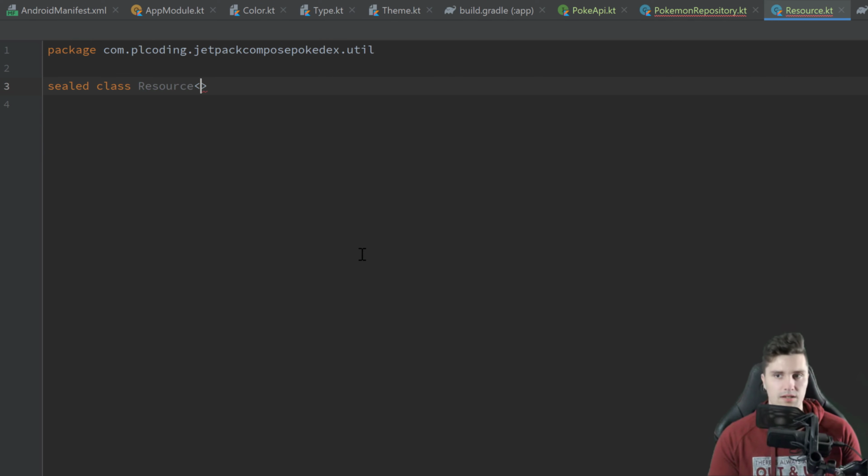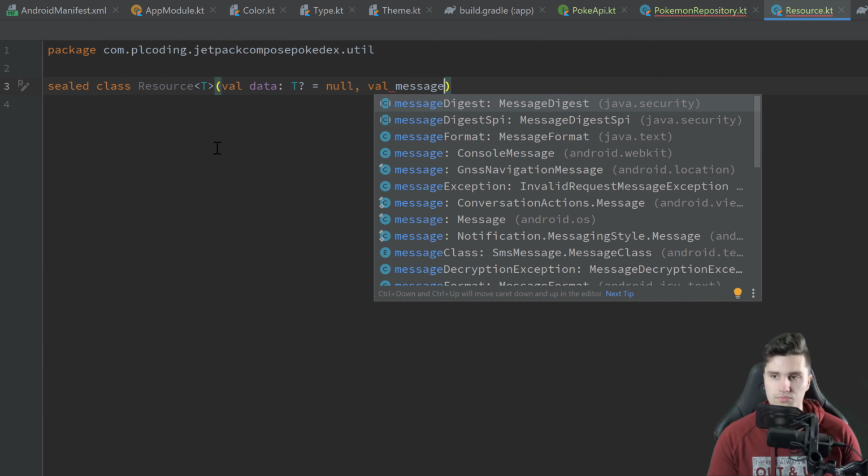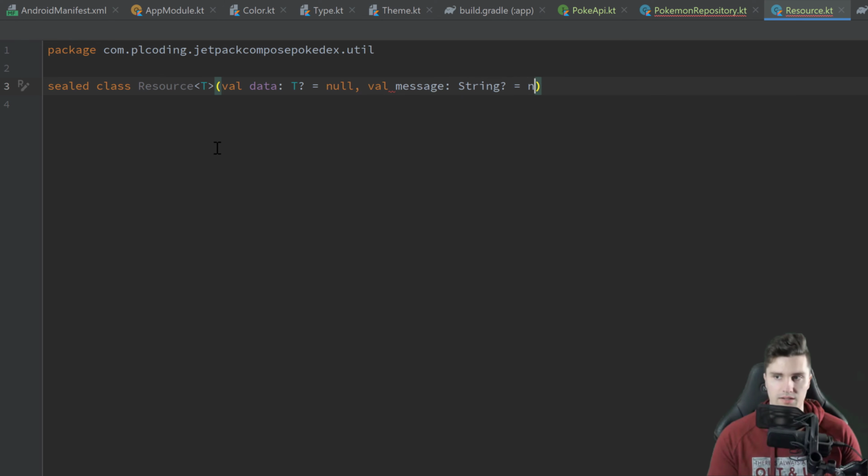So that will just be a generic class with a type parameter T here. That means we can wrap this around any object we like. And it will, on the one hand, take a data parameter of this type T, which is null by default. And it will take a message parameter, which is of type String and nullable, and null by default.